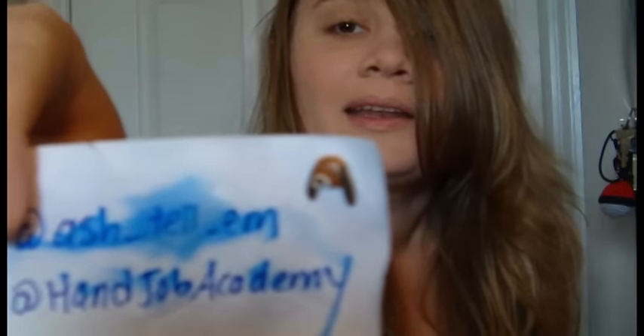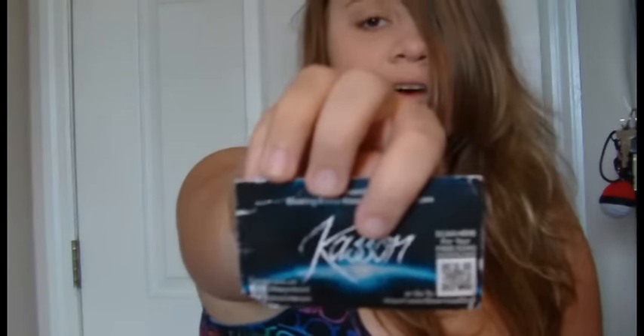One of my favorite things I got was a sticker signed by MC Lars. I talked to him for a while and he was great — it's the third time I saw him. It's supposed to say 'Jenna Rules,' but because of the rain it all smudged everywhere. It was still great to meet him. I also got a few business cards — one from Ash from Handjob Academy, which has a little puppy on it, and one for Kate Kasson because I saw them and they were pretty cool. I also downloaded a song thanks to their code.